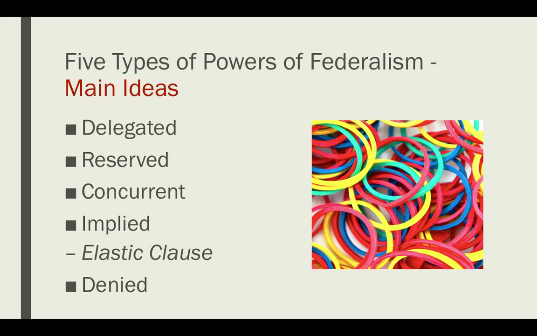Reserved powers, like you reserve a table at a restaurant, these are powers that are set aside specifically for the states. And these powers include education, intrastate commerce, which is trade between states. So when New York trades with Pennsylvania, they deal with that between each other. Laws within the states are reserved powers, like your traffic laws, marriage and divorce laws, health and safety, like when the state comes in to evaluate a restaurant.